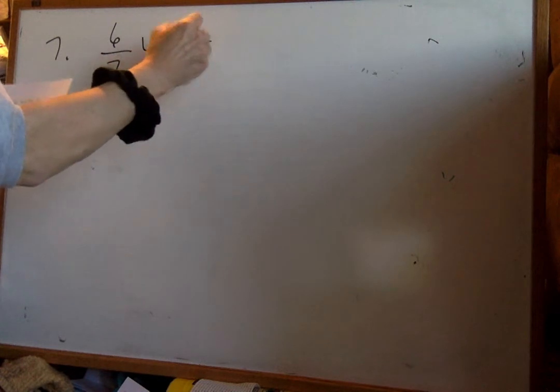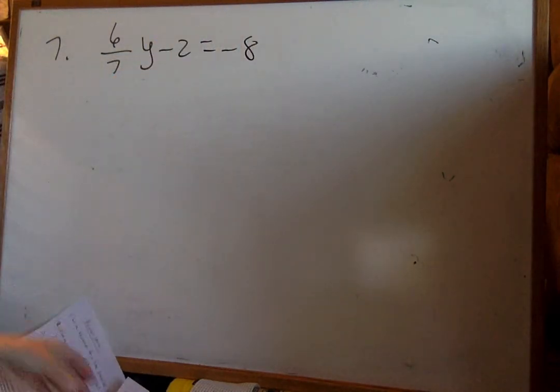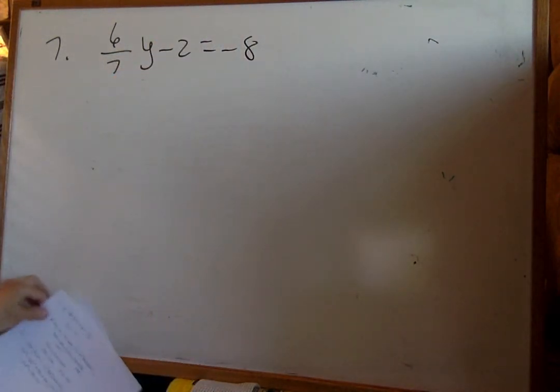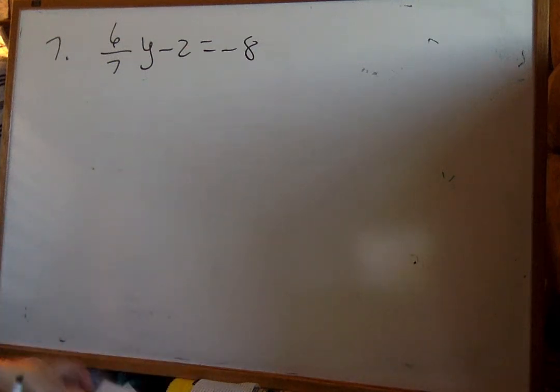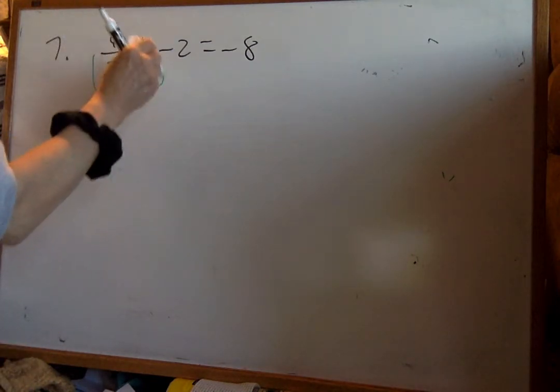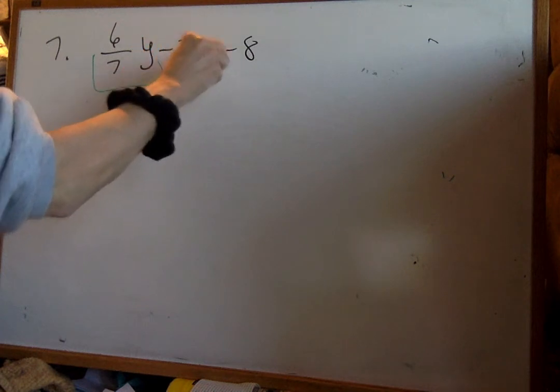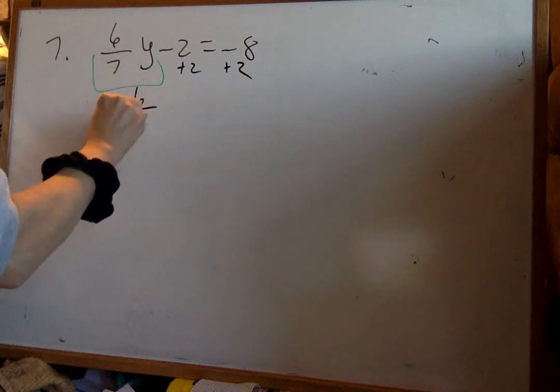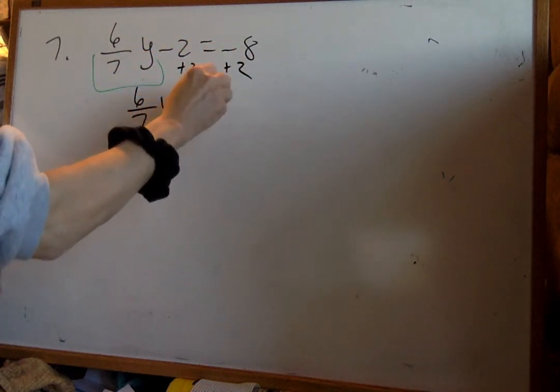All right, 7. We're back to simple solving algebra, but I know sometimes you guys forget the nice little tricks you can do if you want to get rid of fractions. So I don't like looking at the 6/7, but here's the issue, right? Why don't we at least add 2 to both sides before I deal with what I don't like?